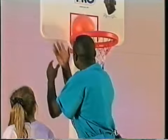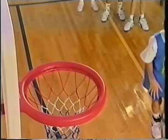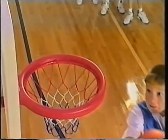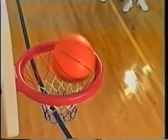Let's practice the reverse layups, kids. You kids at home practice at the same time on your Michael Jordan Pro. Okay. You drive, and instead of releasing the shot on the right side of the basket, you continue under the basket. Plant the left foot, lift the right leg, and off the glass for two points.